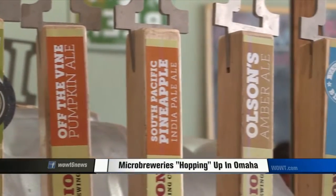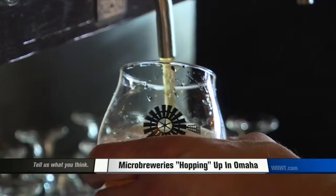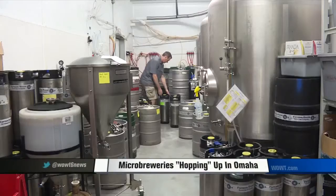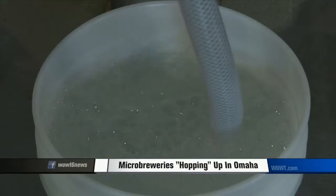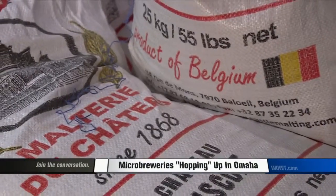Breweries like this are popping up all over. In Nebraska, we've almost doubled the number of breweries that we've had in just about four years. Head on over to Farnham House and you'll find more than a dozen microbrews they make themselves as well. Before setting up a brewery in their basement, owners Tony Thomas and Phil Doerr passionately made beer as a hobby. There's so much more flavor in these beers and a lot of diversity. It's not just domestics they specialize in — they also brew their own Belgian and German beers. The brewing part of it seems like there's a lot of art to it, trying to figure out exactly how to make the right flavors meld.